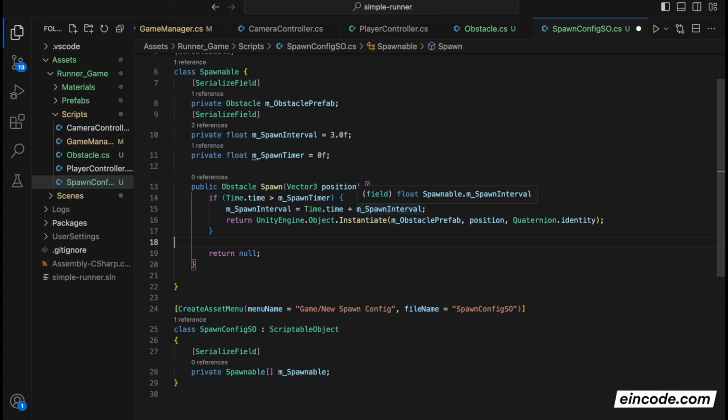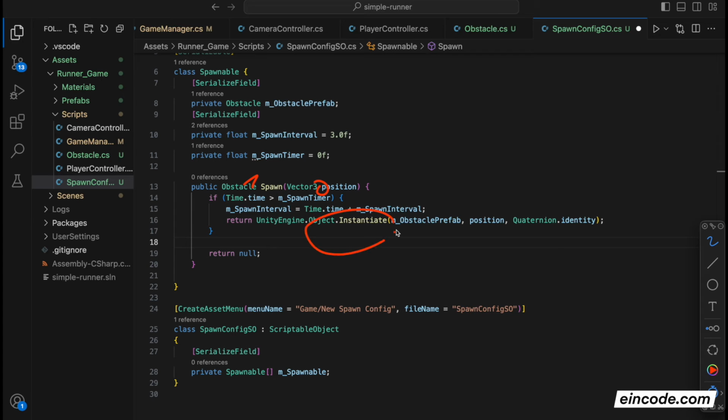Okay, so imagine the case. Current time in the game is, let's say, initially the spawn timer will be 0. The time of the game is like this in a second. So first we'll start running the game. The timer will be increasing each second. So first will be 0, then 1, then 2, then 3. So initially the spawn timer will be 0, and then it will become 1. And this means the spawn time is larger than the spawn timer.